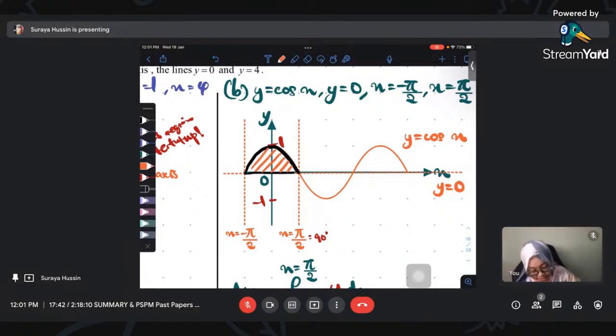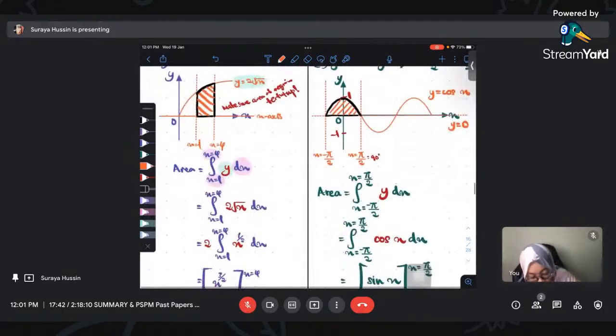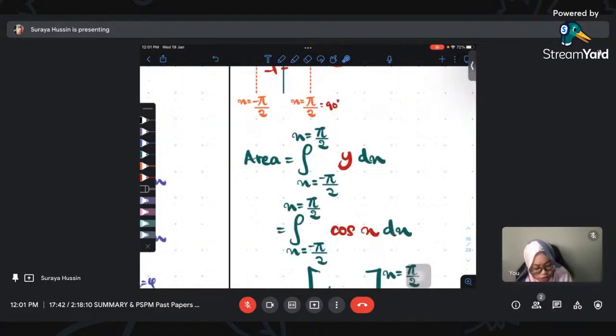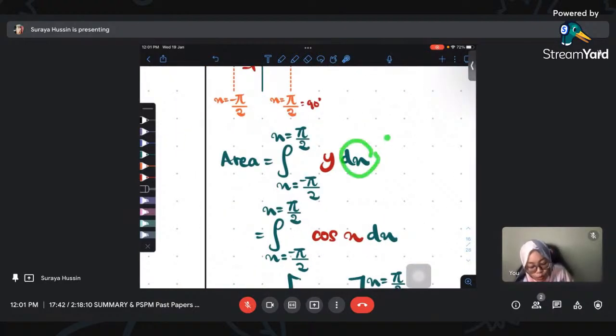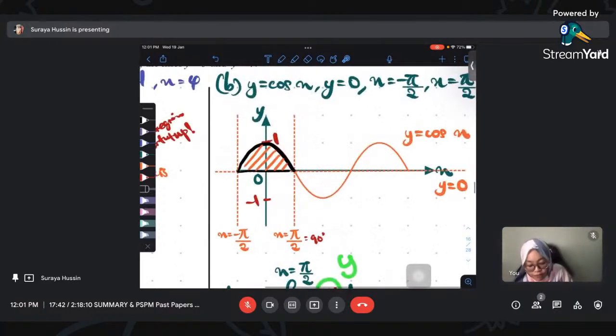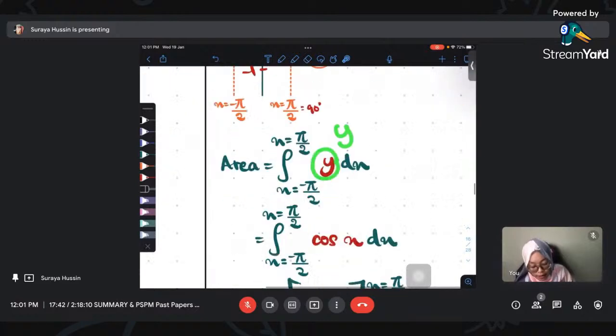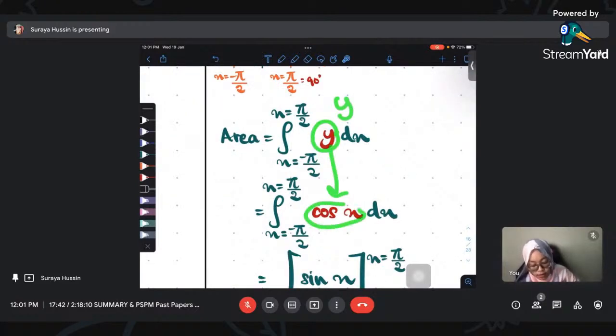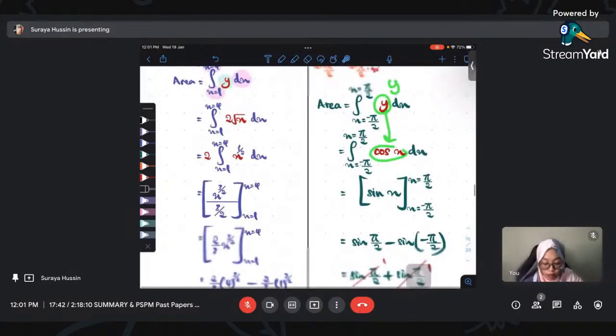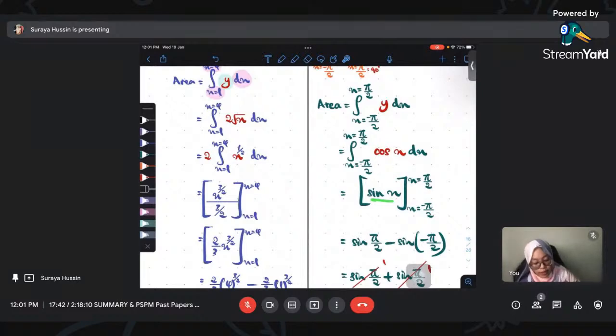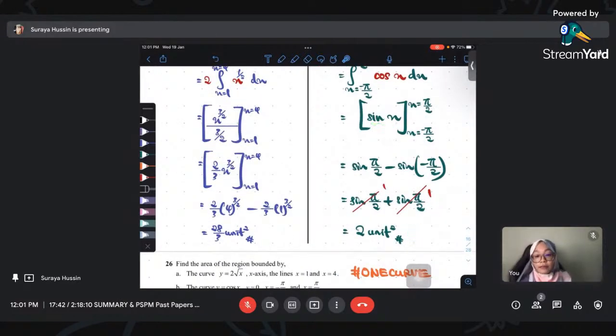Okay, very easy. And so, you faham you dah ada nilai X, gunakan je lah limit X. Use the limit what you have, just use it. And then mestilah with respect to X because the value of X that you've been using. And then the function must be Y function. Okay, the Y function is just cos X. Masukkanlah cos X. And then you integrate cos X, you will get sin X. And then you do it until you got the answer.